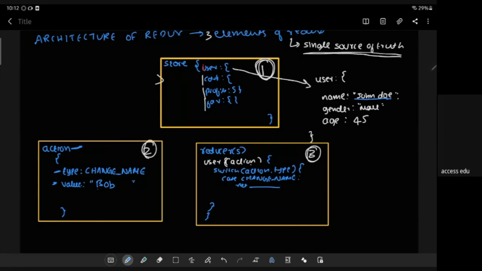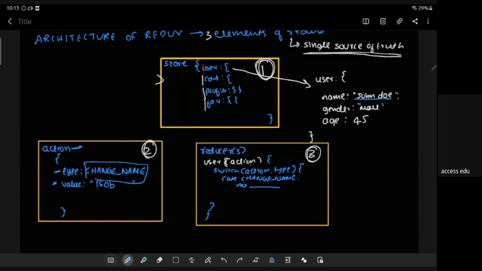The first thing that will happen is you might have an action such as change name. Now that will get dispatched. Dispatch is nothing but posting that action, or calling that action. When you call that action, it will go into this user reducer, and it will check all the cases. Unless and until this type matches that type, it will not execute. If the types match, only the logic inside that switch case executes.